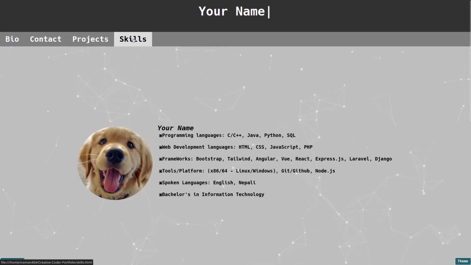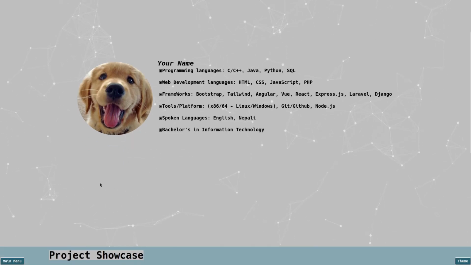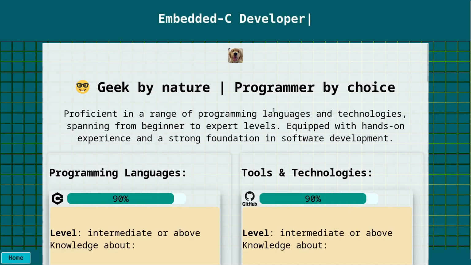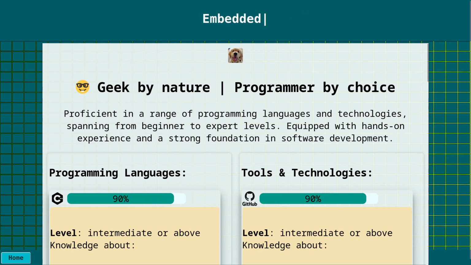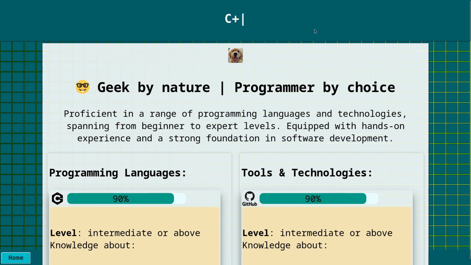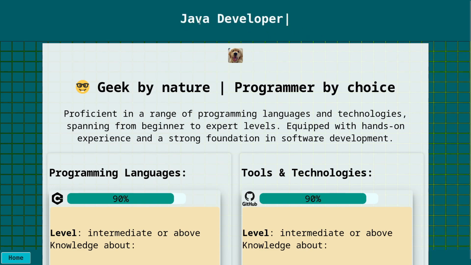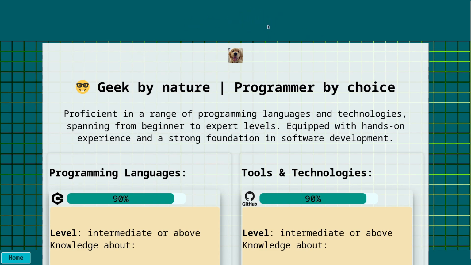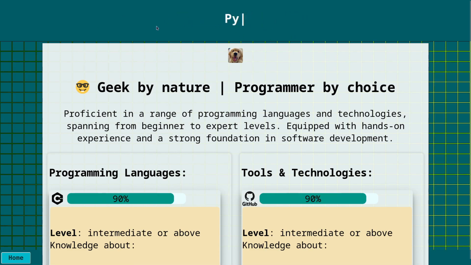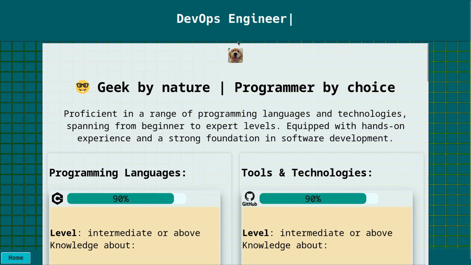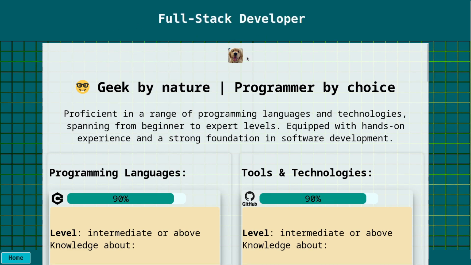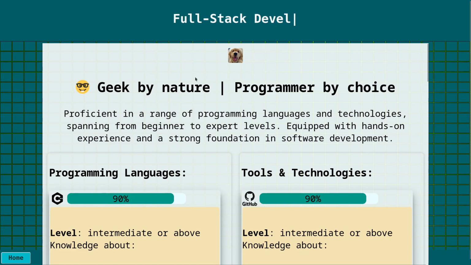And finally, we can go to the skill section. Here, in the skill section, your small profile picture will be there, and in this header, whatever your designation is will be displayed in a typing fashion, where it will be typed and again erased, and whatever designations or titles you put, it will be displayed automatically.